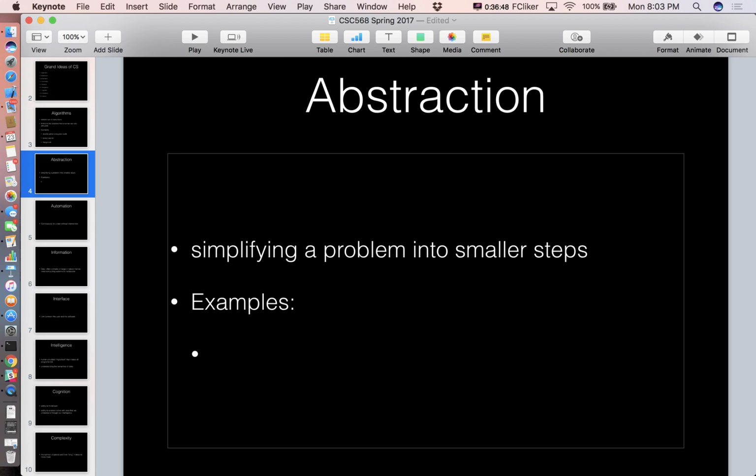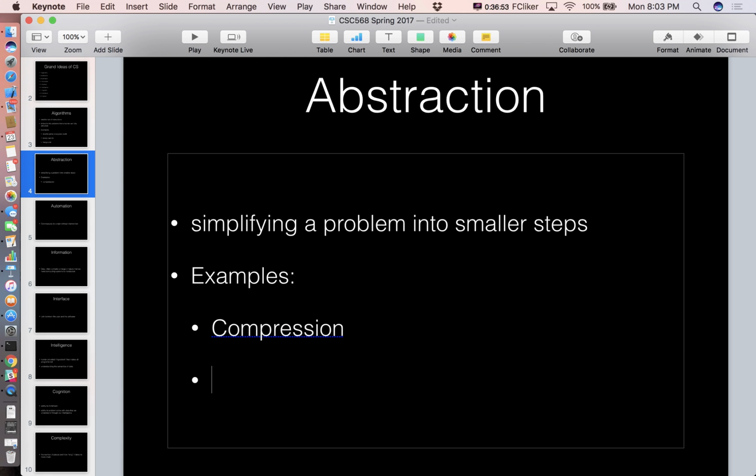All right, so specifically examples of abstraction, we can say compression. So instead of it being a specific algorithm of compression, the idea of compression is abstraction. Nothing says you can't then talk about specific algorithms, but the idea of compression is simplifying or modifying data into something that is represented in a smaller space. You could say audio formats, also a compression-based thing.